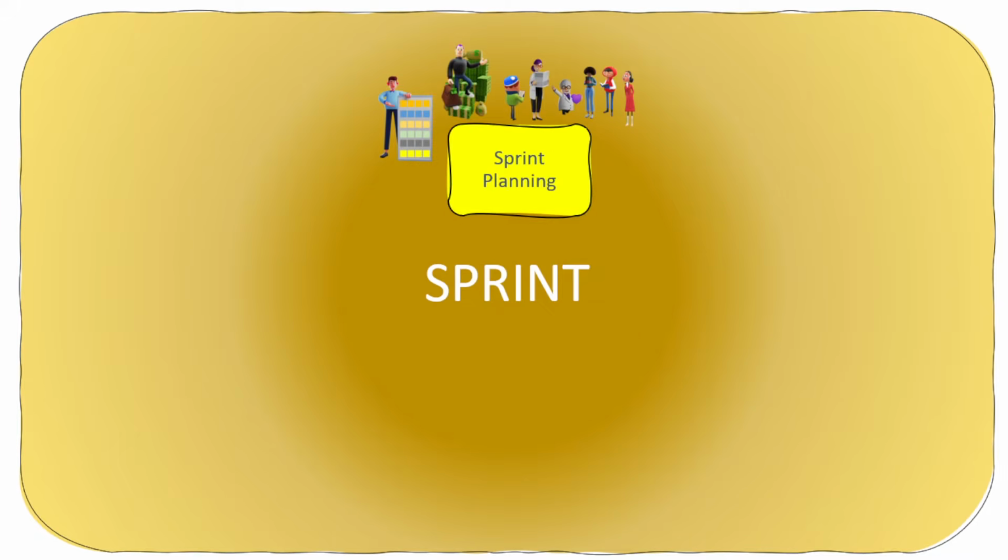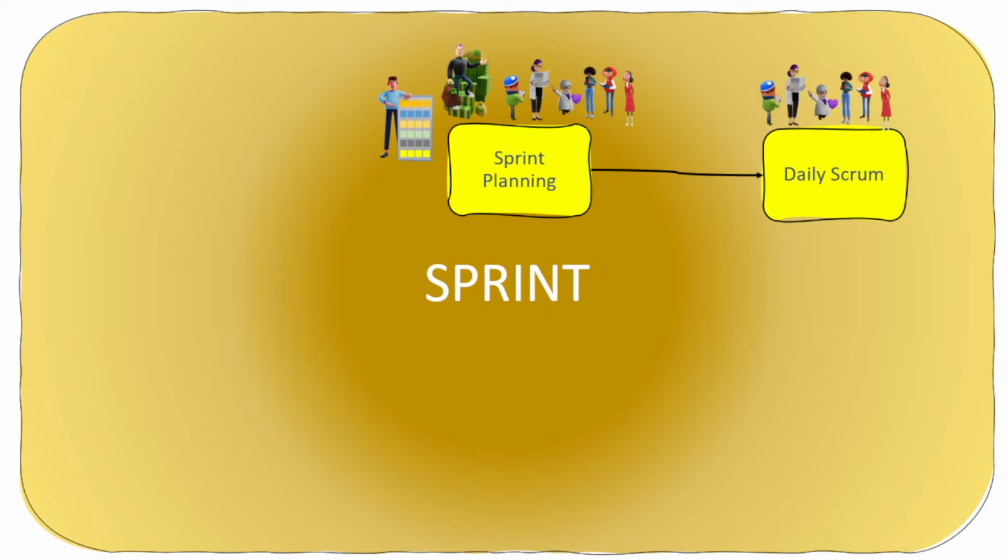Now, to put a little bit more meat on the bone, I want to give you a visualization of it. So the sprint is the container for everything that happens in Scrum. The first thing, again, is sprint planning. This is where we plan what we're going to do in the sprint. Then the daily scrums, they happen, it's daily. And this is where we sync up as developers. The developers sync up, they know what each person is working on, they better coordinate, they plan.